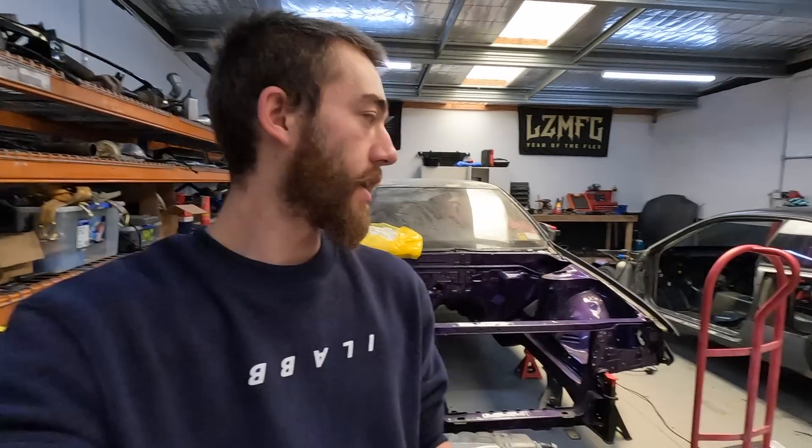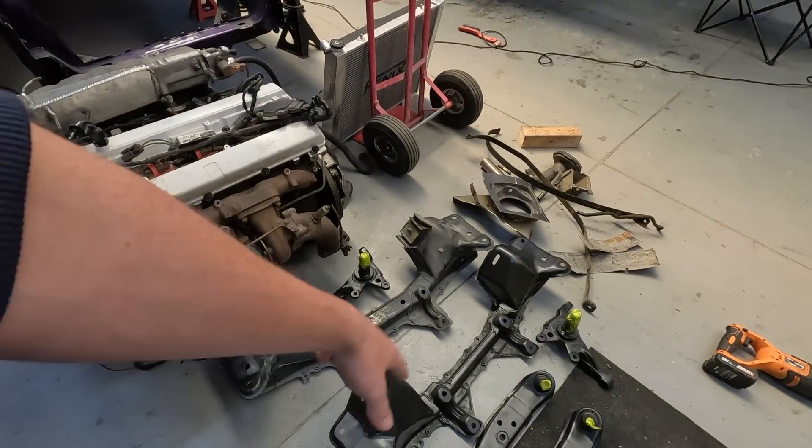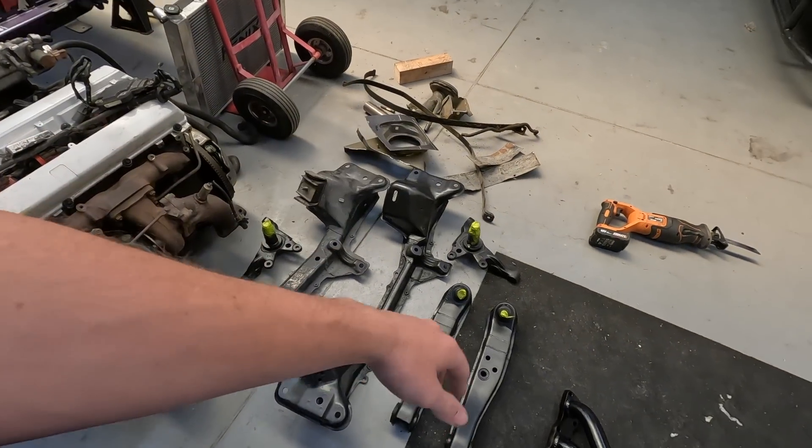Last week I went down to JB Fab and Robbie and Andy made up the angle kit that we're going to be running in this car. We've got it here - we've got the subframe, the extended lower arms, and the cut knuckles. I'll have a video coming out tomorrow night about that. I did it a little differently - instead of doing more of a vlog style I focused on filming what they were doing and I'm going to do a voiceover. I'm not the best at articulating things and I'm definitely not a fabricator, but we'll give it a go and if you guys like it let me know.